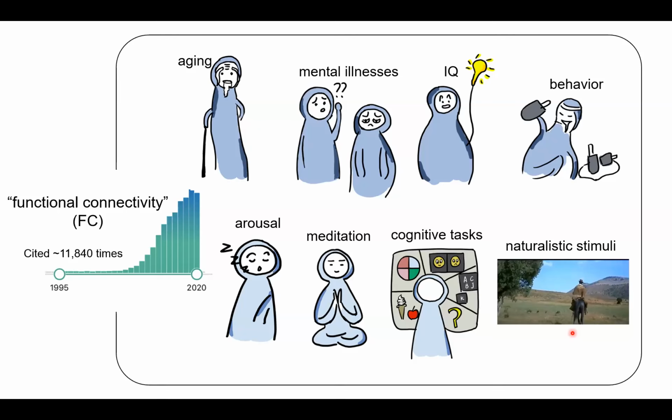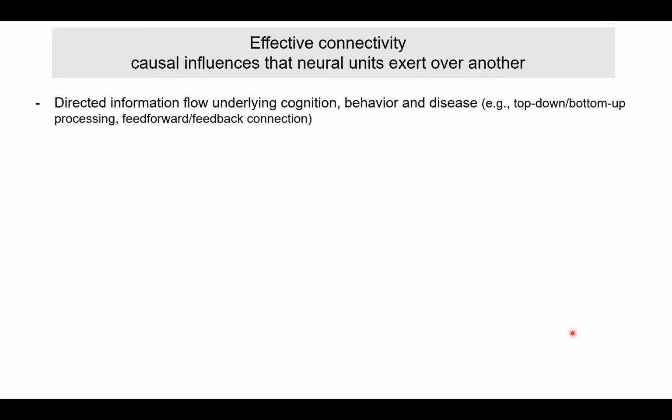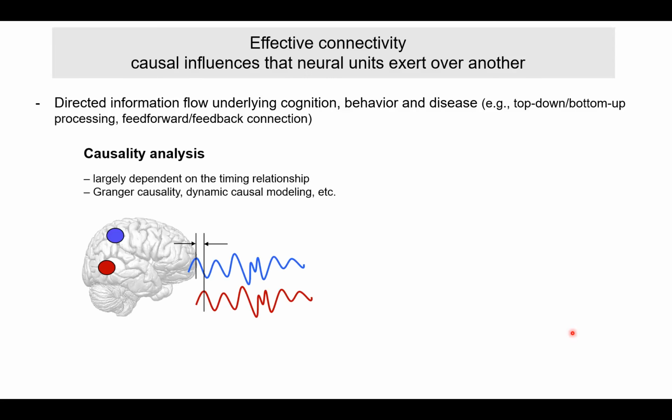Okay, so we have learned about this kind of functional connectivity between regions, but in parallel, people are always interested to see what the directed information flow between regions is, because direct correlation doesn't provide such information. There have been some approaches people tried. First is along the lines of causality analysis.